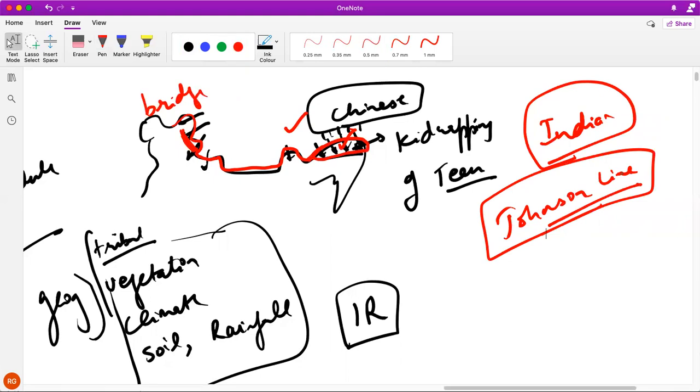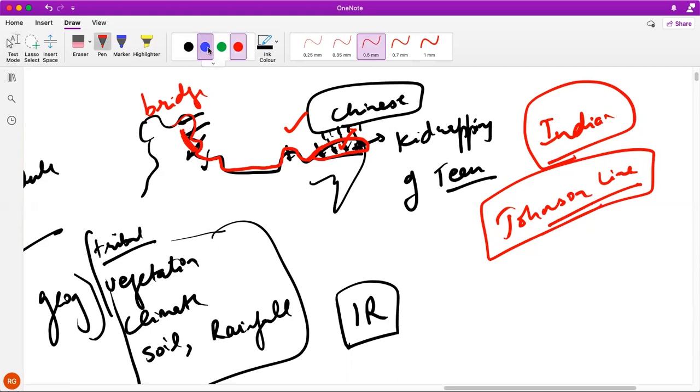But China rejects it. China says that when the treaty was signed with respect to the line, it was signed between Tibet, the British, and the Indian government. So China says the Tibetan government no more exists. Now it is the Chinese government that exists, and China shares the boundary with India. So it rejects the boundary pact that was signed in the past. So this is how, basically.